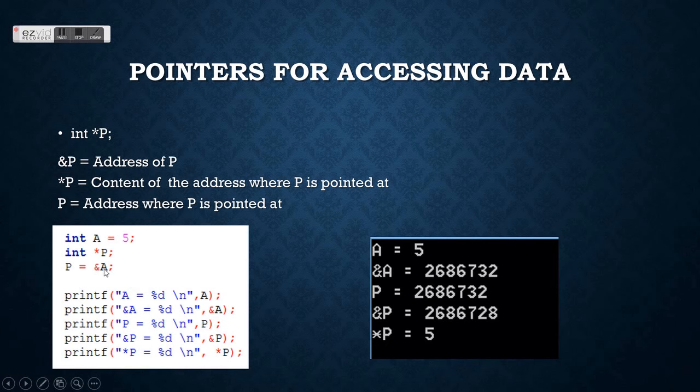Now the address of p is completely different from the address of a, but the content the pointer points to is equal to a, equal to that content.